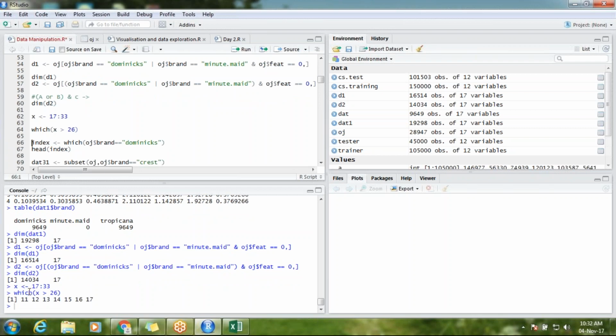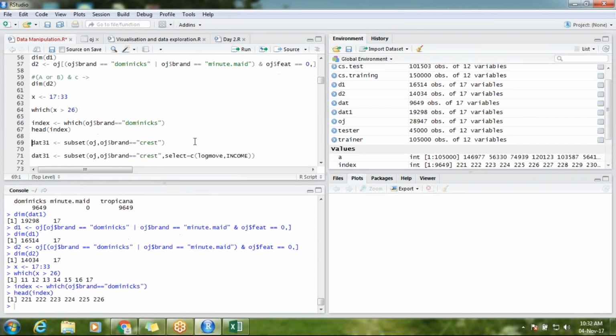So my 11th element till 17th element will contain all the true values. In case I want to filter out these many variables, the which operator can also work. Here also, as you can see, which will give me the index.